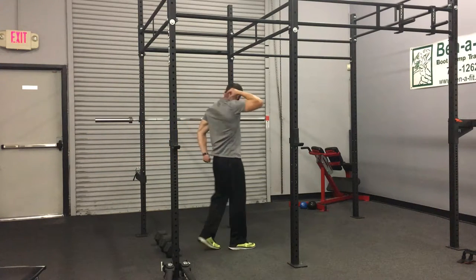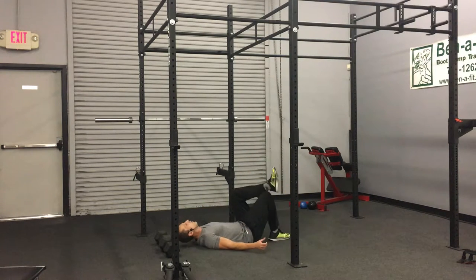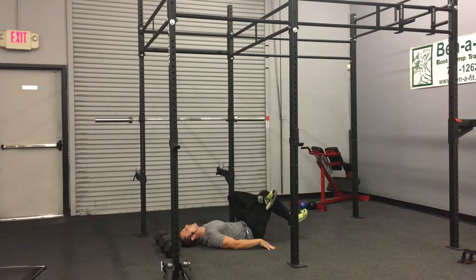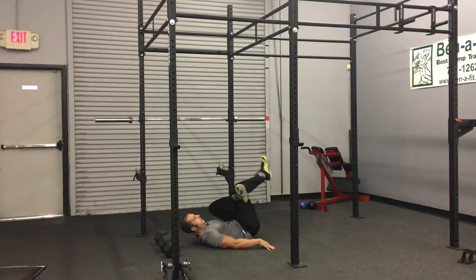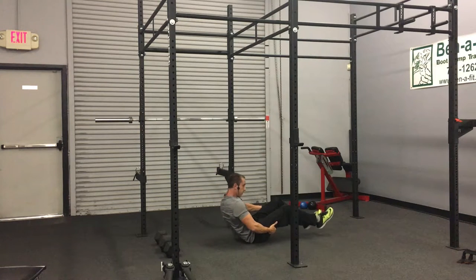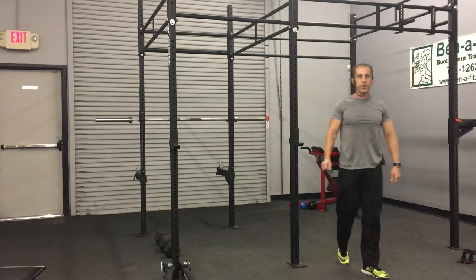All right. Here we go. Back to those leg cross reverse crunches. 10 on a side. So here we go. And switch sides. All right. One more round of each of those.